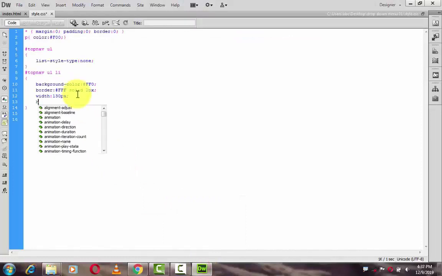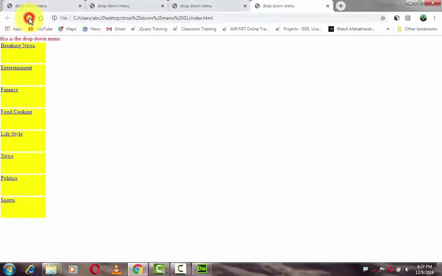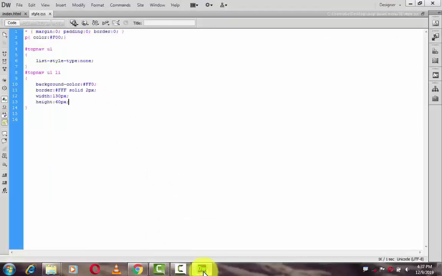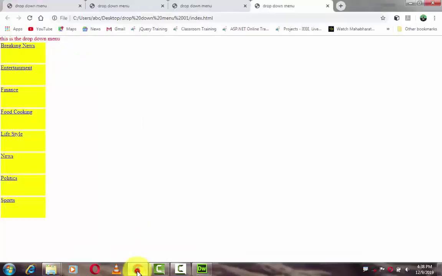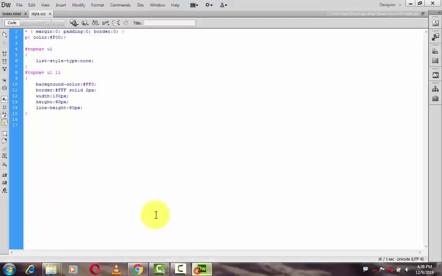And next one, I just create height here. So height I just fix for our drop down menu, I just write 60 pixel here. So I just again refresh it, so you can see the height here, but still the content is present in the corner. So for moving it to the center, I just write text height is 60 pixel, and the height also 60 pixel. You just give the amount which we can give to the height. So it can come to the middle portion.